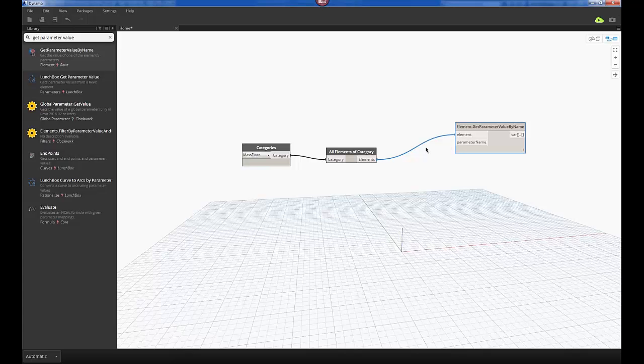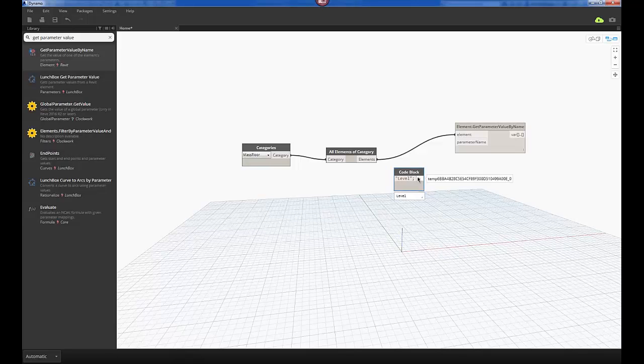So I'm going to just double click and create a code block. And a code block is kind of like a generic node that I can just type something in. So I can type numbers in here, I can type text, I could even type formulas. So for the first thing I want to get from our mass floors, I'm just going to type it here. In quotes, I'm just going to type Level. And then end quote, and then I put a semicolon at the end.